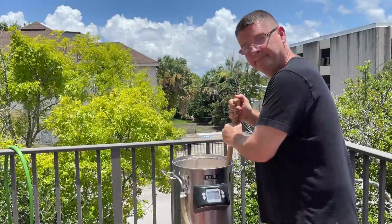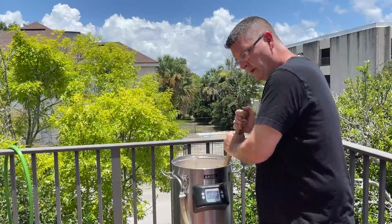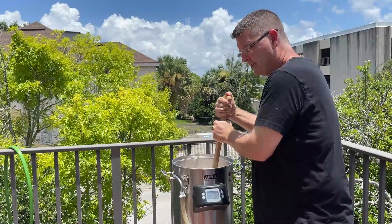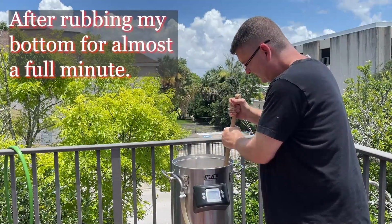Rub our bottom. Yeah, rub our bottom. Take that out of context. Okay, I do feel a little bit, something sticking down there. I think I got it. More on the outer edge than in the center. There we go. Now we got a nice break going.